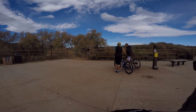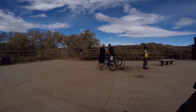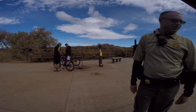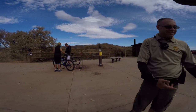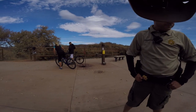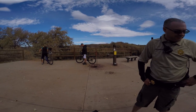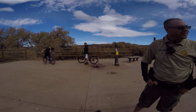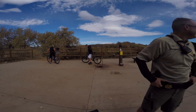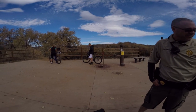Just make sure she's not slacking behind her, because I've seen tandems. I look at the person in the back and I'm like, well, see, this tandem is independent, so she didn't even have to pedal. We're not totally locked together, so she could coast. One thing nice about that, we get to some sections where there's rocks and stuff. I tell her to keep the pedals level so she doesn't hit a rock or something. She can't really see where I'm going.